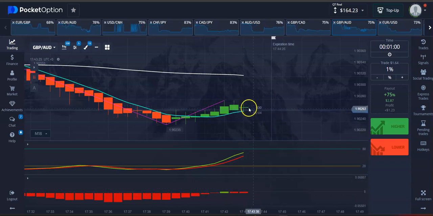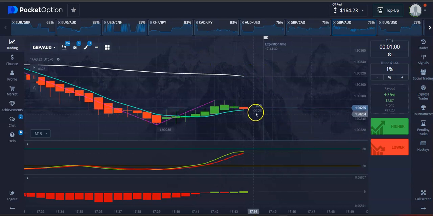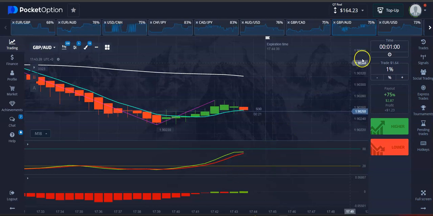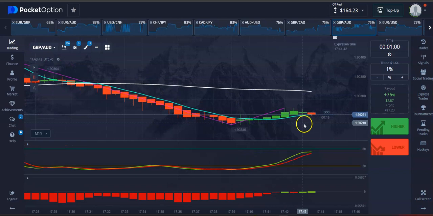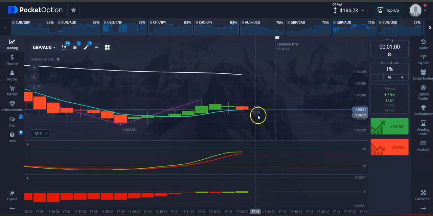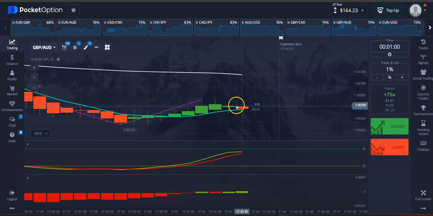Potentially this one is going to be a red dodgy candle, and we're potentially going to see a crossover, and we are on a downtrend. So everything indicates that the price potentially will have continuation to the downside. Again, candles are not very strong, so we've got to be careful with that. Payout is only 75%, but it's better than nothing. So let's see how this next candle is going to look.